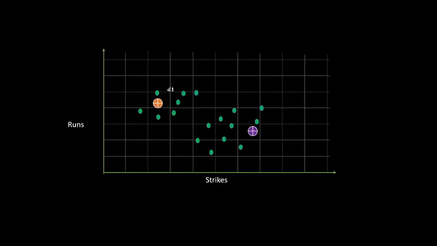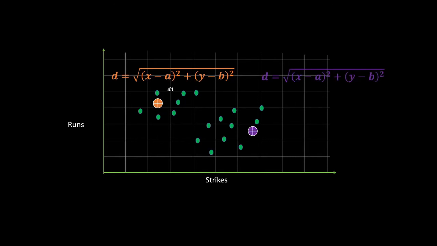We have 2 distances to measure, the first one and the second one. So you've got a Euclidean distance for the first centroid and one for the second centroid, and what you're doing is making a comparison. As you can see here, I'm measuring the Euclidean distance from my centroid to a point, any point. Then I'm using my Euclidean distance from the other centroid to the same point.